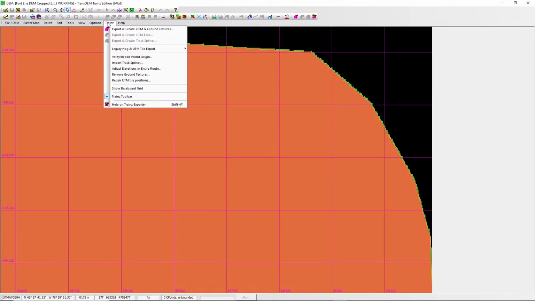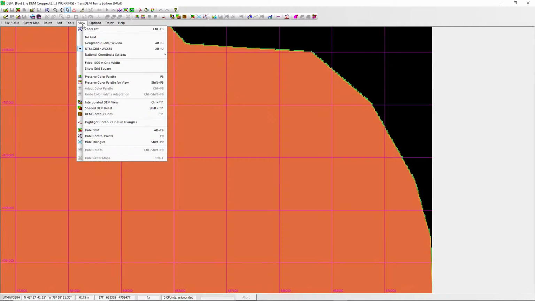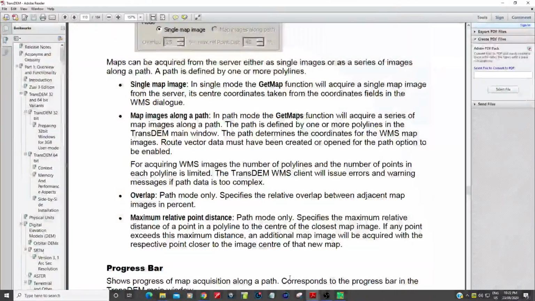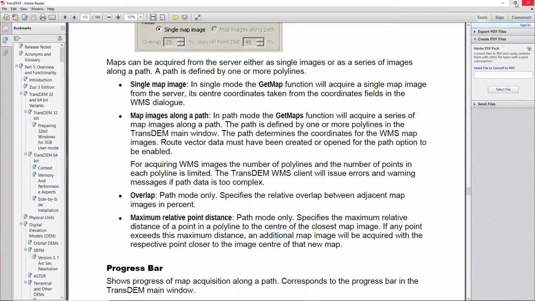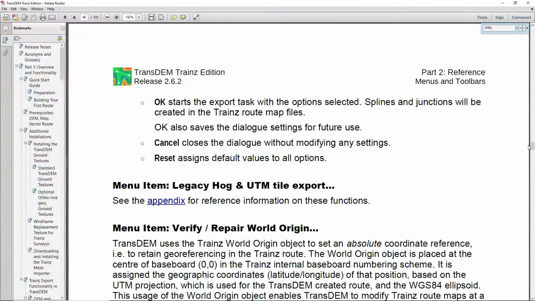I don't want to do ground textures. How do I turn the ground textures off? Okay, well, that's where we go into this again. Oh, ground textures. That'll be in trains, so I think that's the one. Yep.